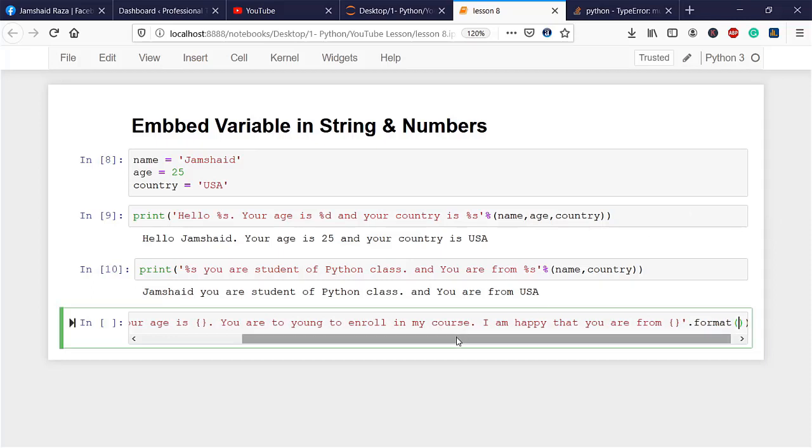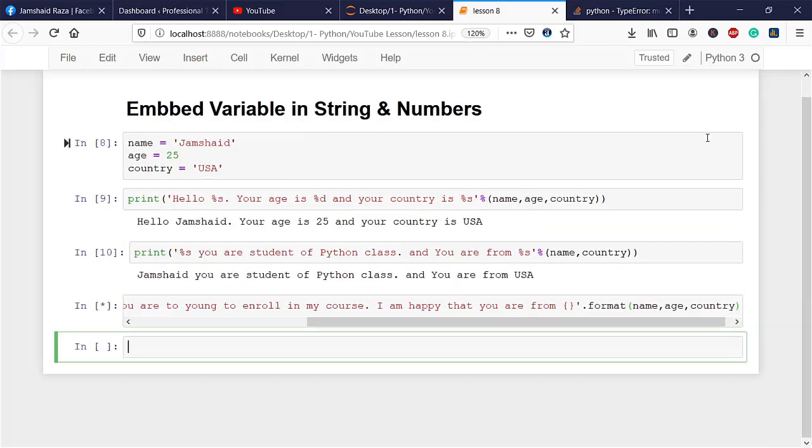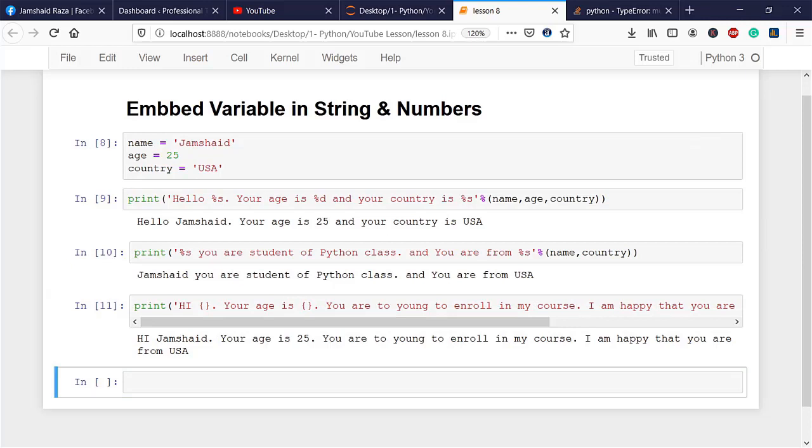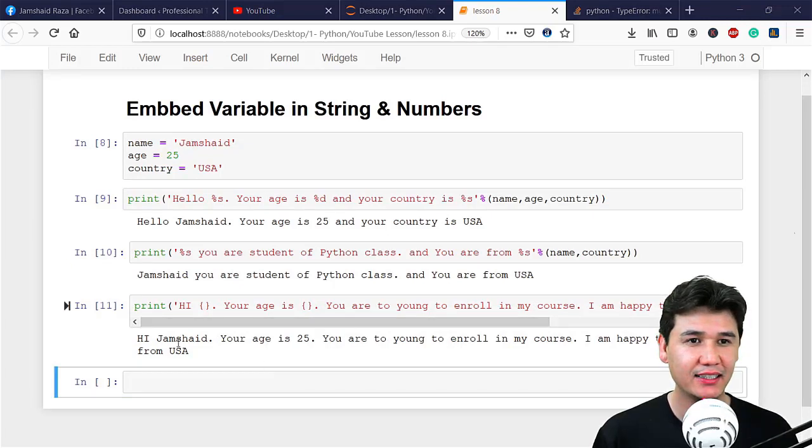In the first bracket name, in the second bracket age, and in the third bracket country. When I print that, you will clearly see "Hi Jamshed, your age is 25, you are too young to enroll in my course, I'm happy that you are from" the country.